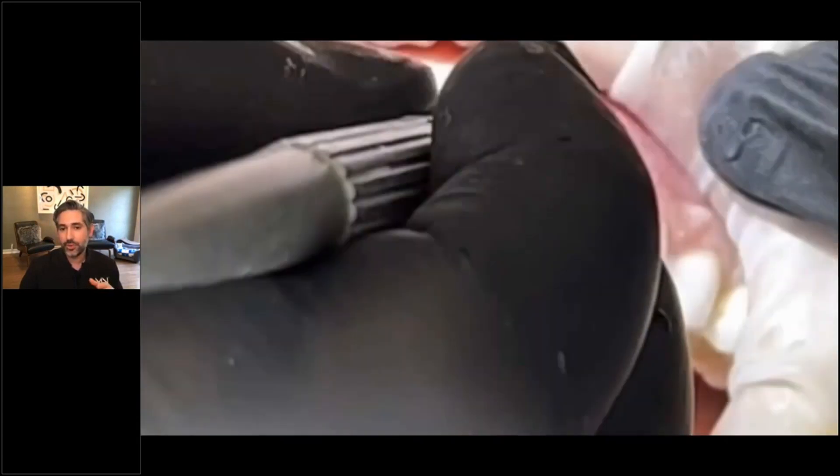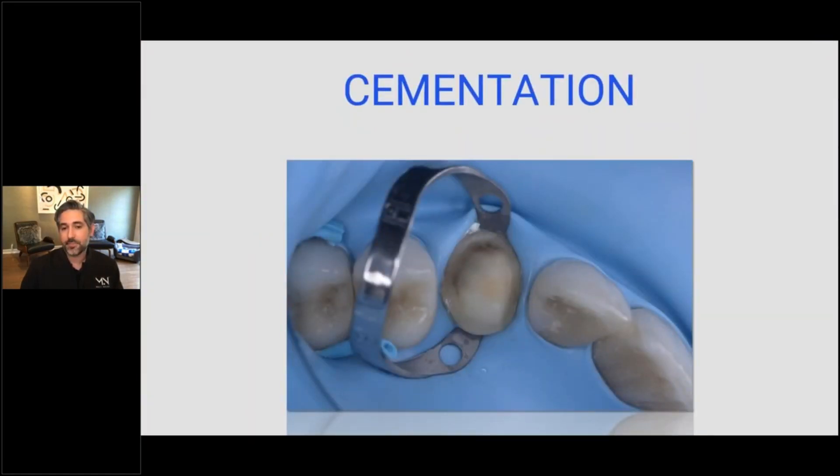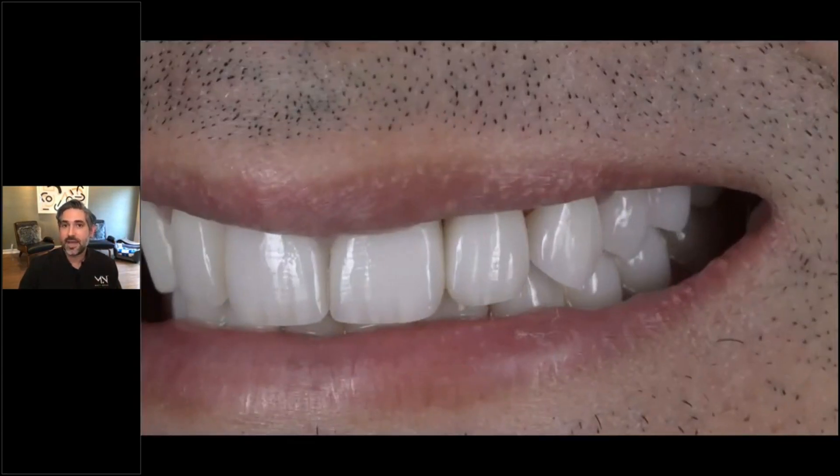You can remove the excess and stain and glaze intraorally in one go. Here I'm just applying a little bit of cervical stain, a little bit of glaze — nothing too fancy, it's only going to be for a short time — and I give that a final cure so it's got a nice appearance. The shade I used was a bleach shade, so I can tone it down if needed. Then on the cementation appointment, I use rubber dam and heated composite. I tried in the restoration and unfortunately the shade was off. But I've been doing more and more stain and glaze on both provisionals and ceramic, so I was able to correct it myself. It was too high value — I added some additional A shade using Lustre Paste 1 from GC and got a really nice result. The patient was very happy.